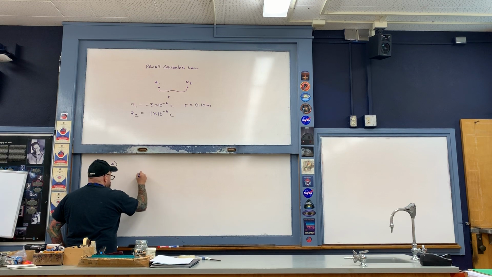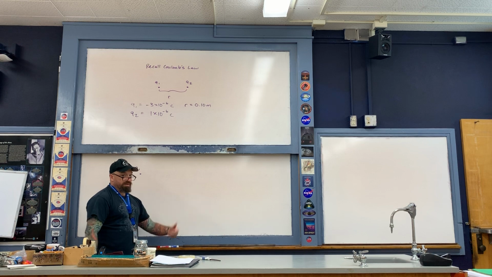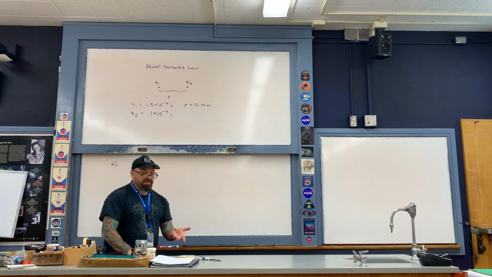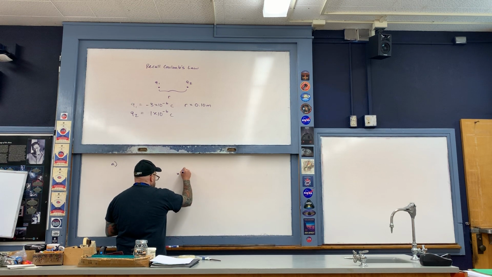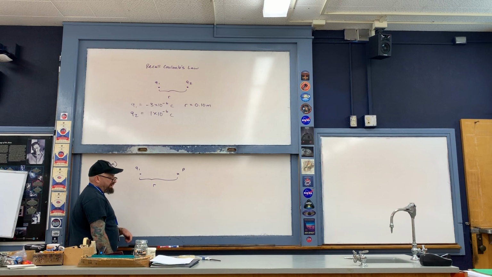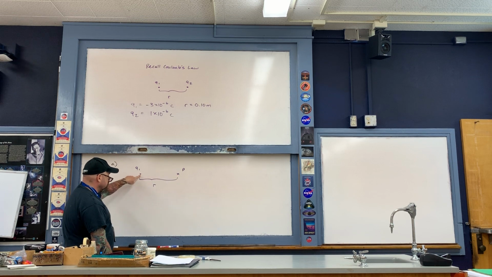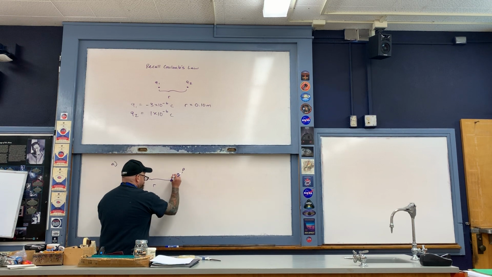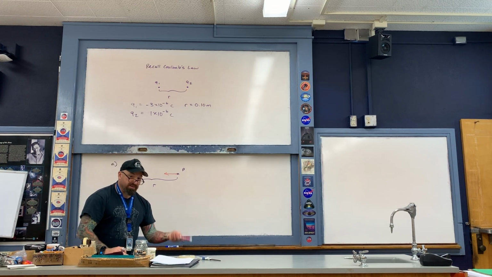Okay, so let's take a look at Q1. And then we have some point in space where Q2 is. Generically, we refer to this point in space as point P. Okay, so right here is point P, and it's a distance R away. Okay, because Q1 is negatively charged, this then means that the electric field at point P due to Q1 is going to point in this direction. We'll think of that direction, of course, as negative.